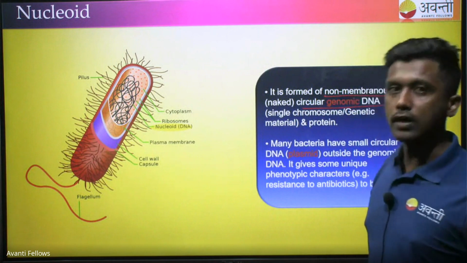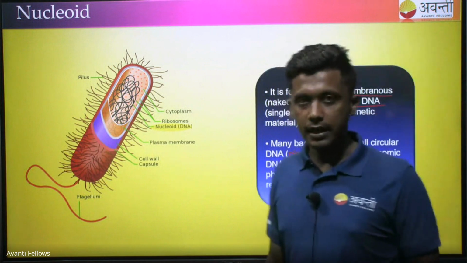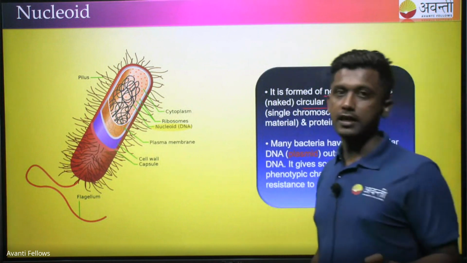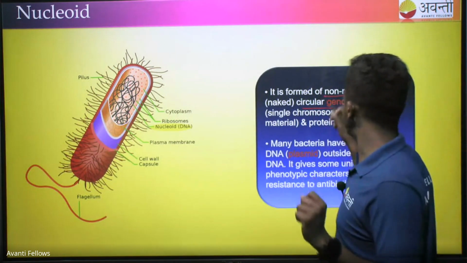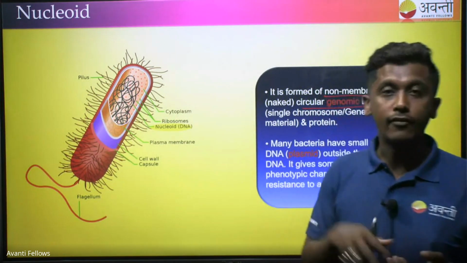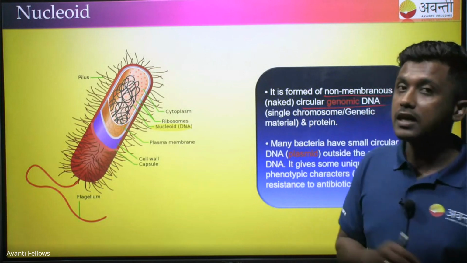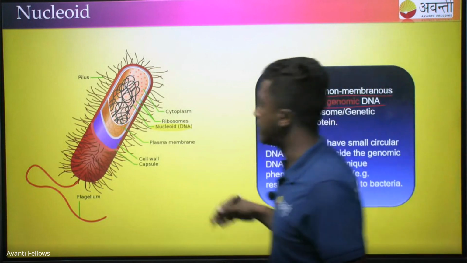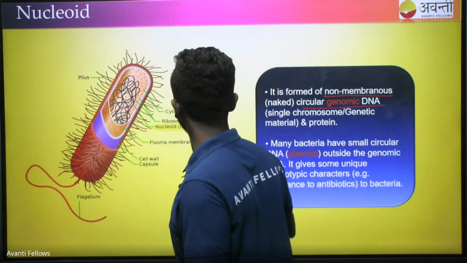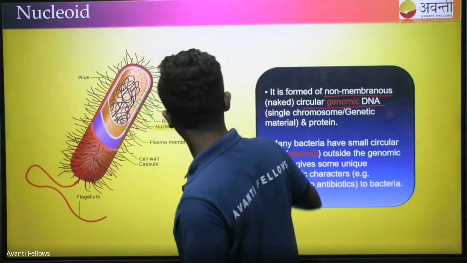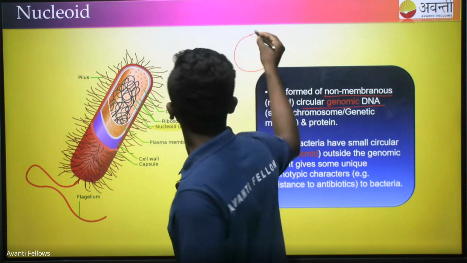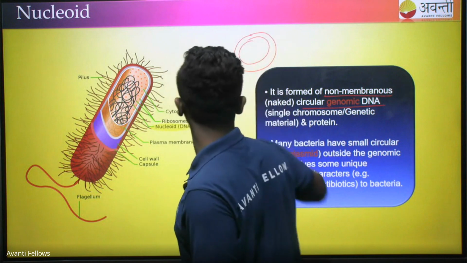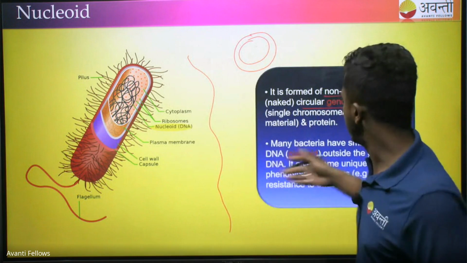Now I told you what DNA is. DNA is a genetic material. Even we have genetic material. All our cells have genetic material. We'll talk about it. So this genetic material has to be arranged. The arrangement is in a circular fashion, like a bangle. DNA is actually like a chain, so if you just meet the two ends, it becomes a circle. That is how the DNA of a prokaryote is present within the cell.